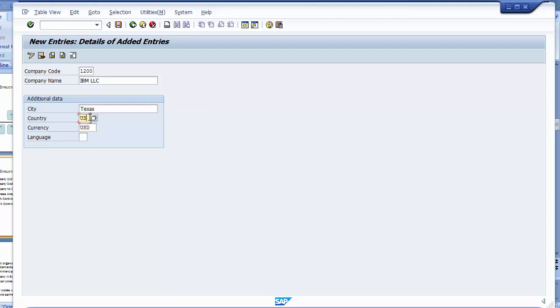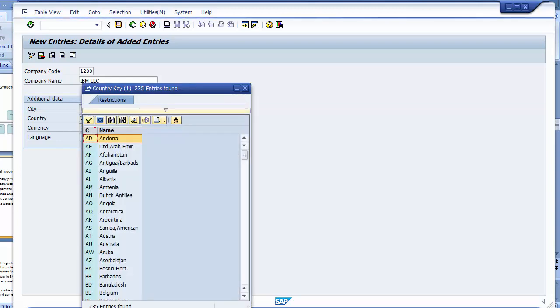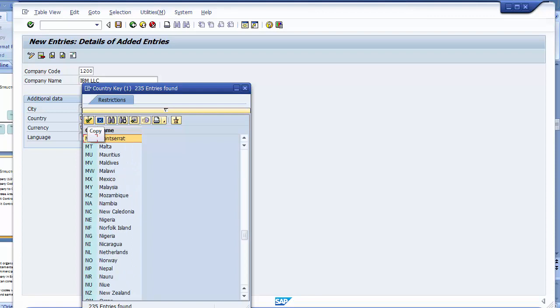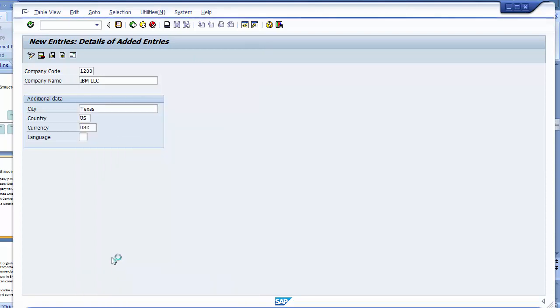Now in case you have any doubt, you can check with this particular symbol, or you can press F4 on your keyboard, and if you press F4 it will give you the list of countries from which you can select. So you can see there is US, United States. In the same way you can check for your currency as well.